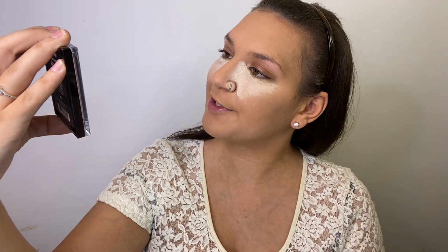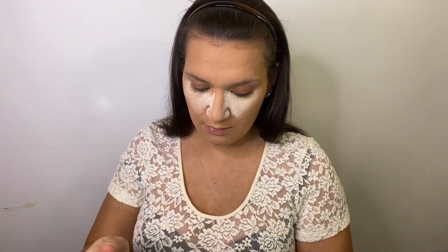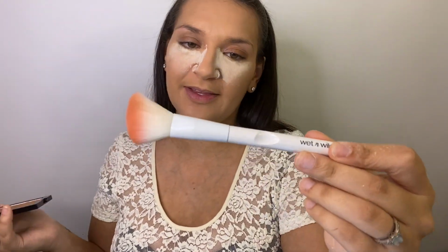I am going to go in with the Wet n Wild bronzer in the shade color Sunset Striptease. ASMR? No? Yes? No? Let me know. I tried. Alright, well, I just cracked this baby open. And I do have a Wet n Wild brush. I have used it before, but they didn't have another one at the store. So we're gonna go in and do that, and here we go.